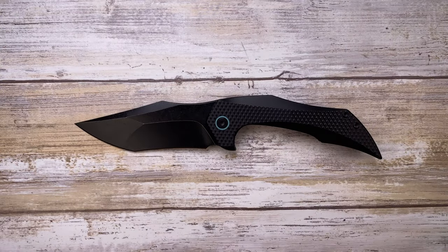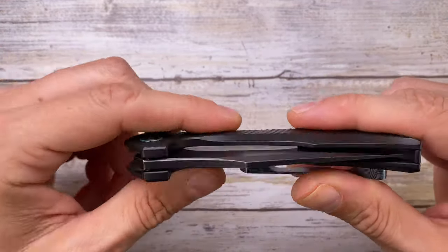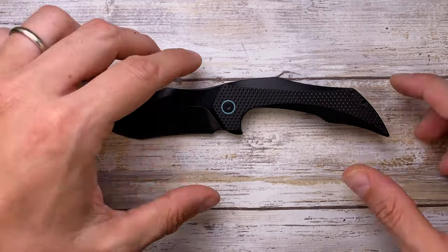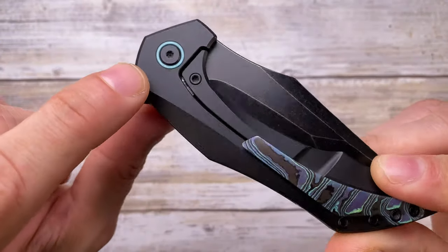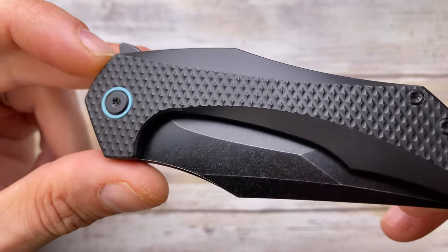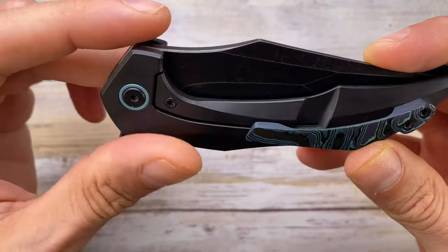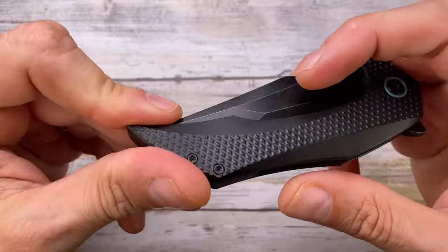So yeah, this is the Fanatic Edge Omen and it's a very interesting knife. It has some nice quirks, nice design — it's absolutely a looker in my opinion. It's very nicely shaped. Look at all these curves — there are curves going on everywhere. The handle is a very interesting one, it's titanium black-coated with a cross-hatched or diamond pattern going on. Really nice, it has some nice milling — the surface is not flat, it's very cool.